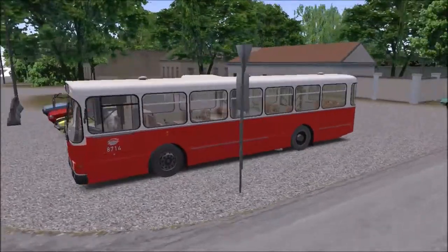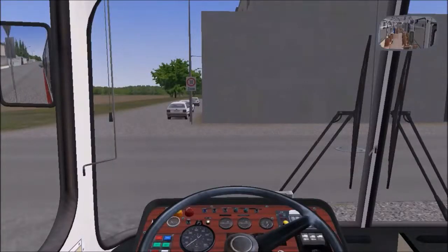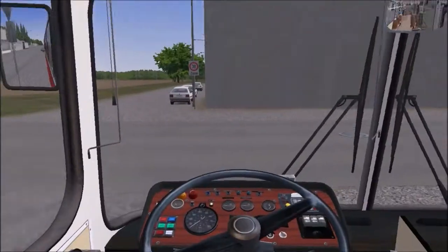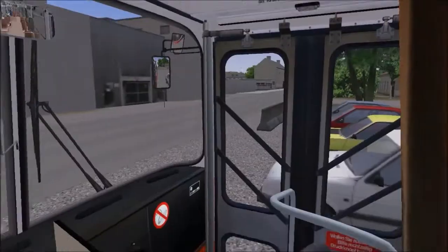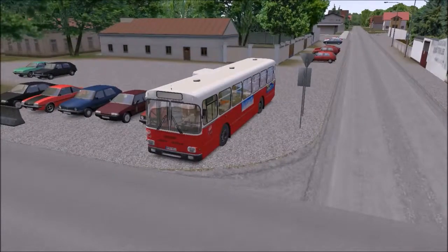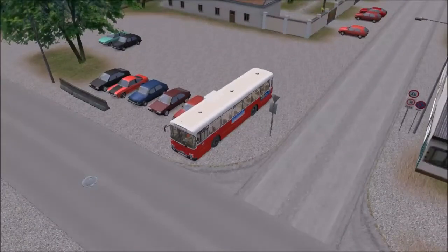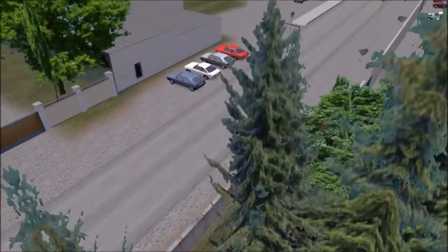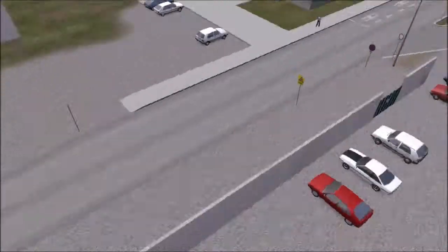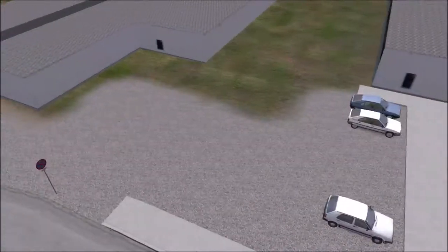We're back in. We're doing the second challenge, which is a reverse into a car park. This is good practice for reversing, really, and it's an easy challenge because the car park's a little down the road. We'll show you right now. As you can see, it's not right behind you. This car park, it's a little further down. Keep going, keep going. He's got to reverse all the way down. Where are the two white cars? Parking between them. That is all he's got to do, is reverse into them. That's as easy as it gets.